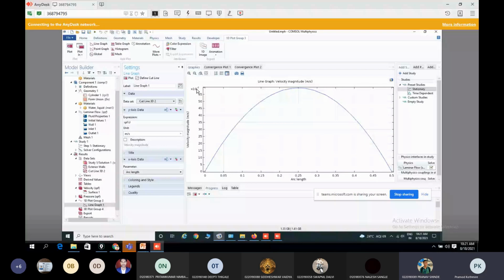Yes or no? Yes. This is not matching with our analytical. So where are we going wrong? हमारा CFD और एनालिटिकल मैच नहीं हो रहा है.